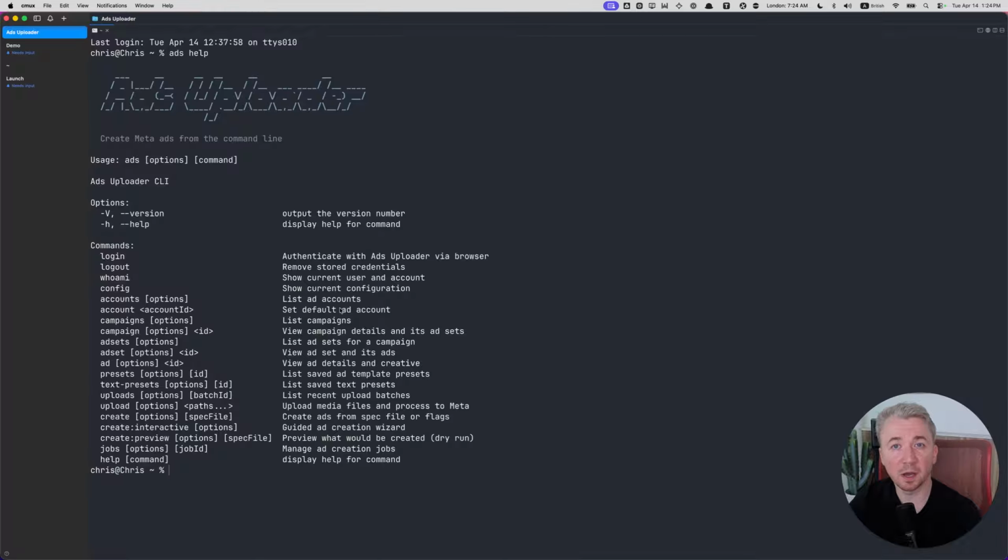You could also use an IDE like Cursor, VS Code, Zed, anything which allows you to have access to a terminal. The CLI and Claude should be able to work within, including the Claude Code application itself, or other LLMs like Codex and the Codex application, so on and so forth.